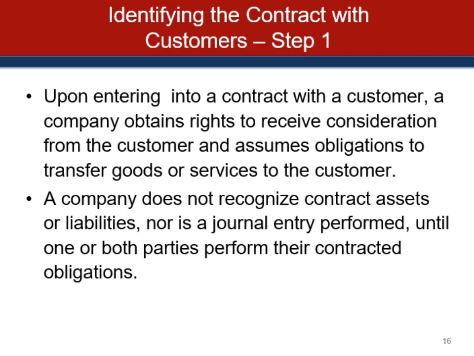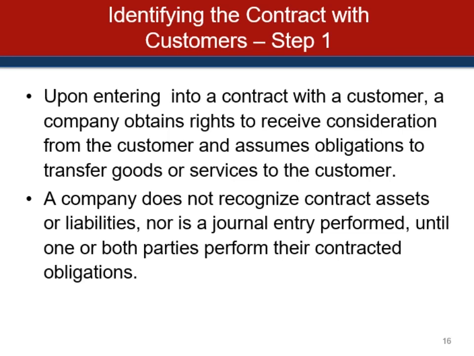Illustration 6-4 in the textbook provides a summary of the criteria, and so I think that's where we took the previous slide. So that is found in your textbook, illustration 6-4. Now, in some cases, there are multiple contracts related to the transaction, and accounting for each contract may or may not occur depending on the circumstances. So a company needs to consider whether those multiple contracts fit the criteria for applying IFRS 15.